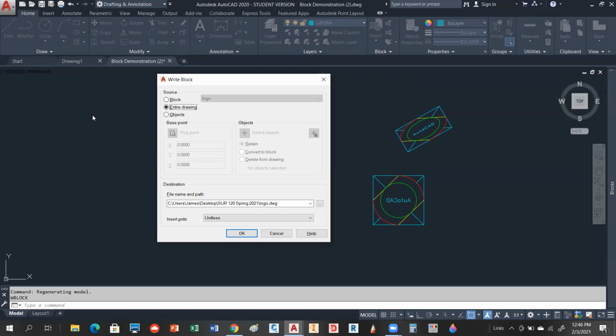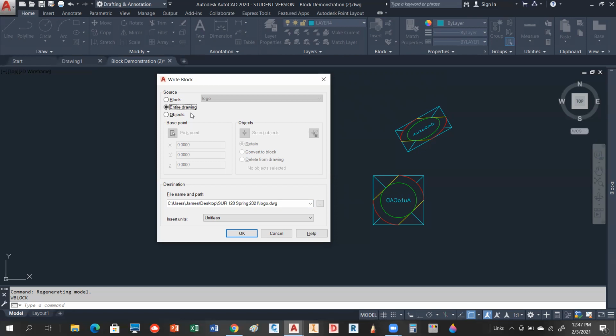So if I do a save as, I'm getting 50 layers. If I do a wblock, it's going to look through that list of layers, and anything that's not being used just gets deleted. Same thing with anything that you would create that's considered a named object. So layers are considered named objects, dim styles, text styles, hatch patterns, anything that you're not using like that can be purged out. So this is really a cool process. And I use this a lot. I use this to clean up drawings, and it gets rid of junk.